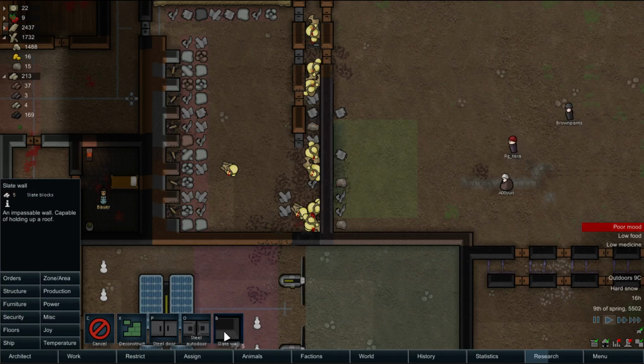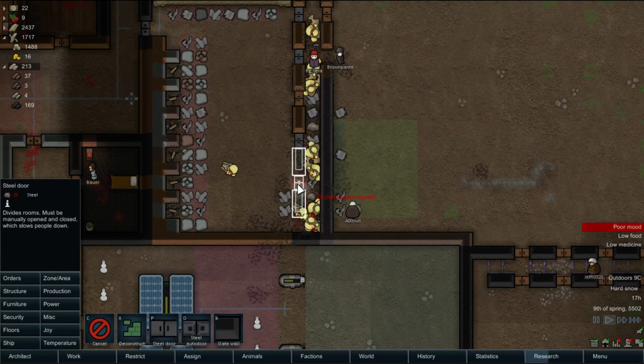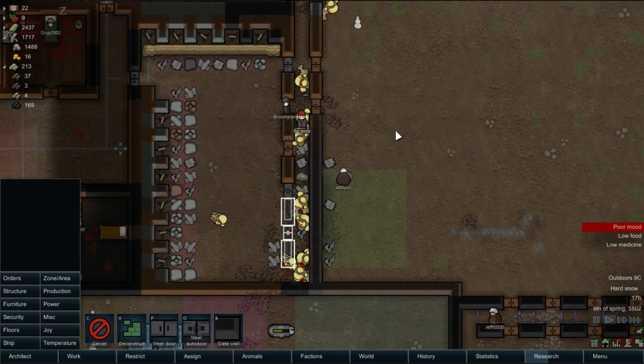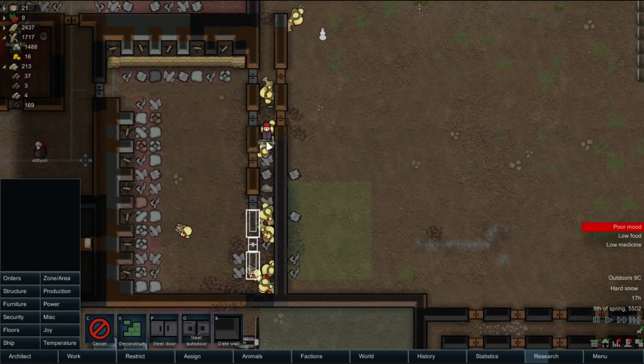We have a lot of slate right now, so I'm going to go and rebuild this with slate like that. I would like another steel door in there. Yeah, we don't have the steel right now, but we will soon. Okay, and actually, while I do want these traps, I'm going to cancel this for now, because my priority will be rebuilding the doors and the traps up over here.